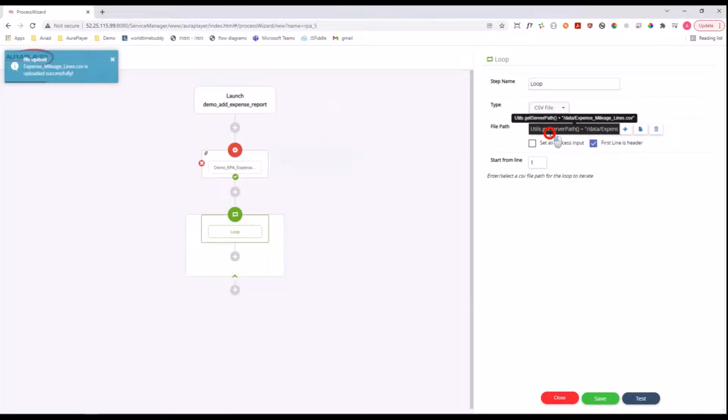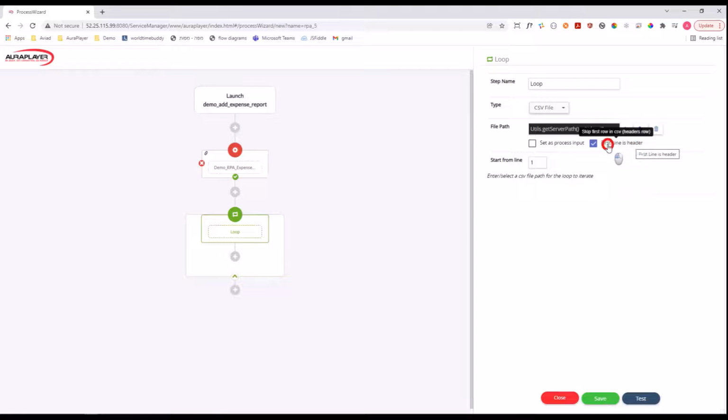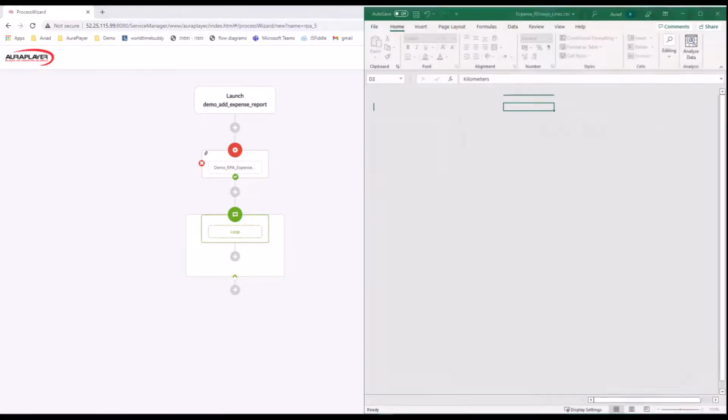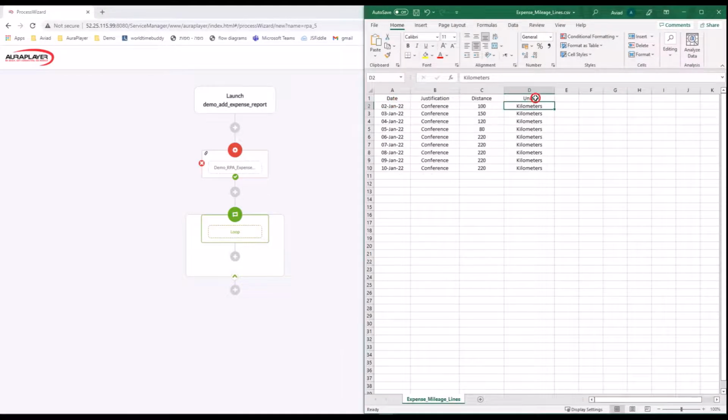Now this file was uploaded to my RPA editor. It is set by default, but I can also set it myself, that the first line of the CSV file is a header line. As you can see in my CSV, the first line is a header line. The data comes only from the second line and so on.